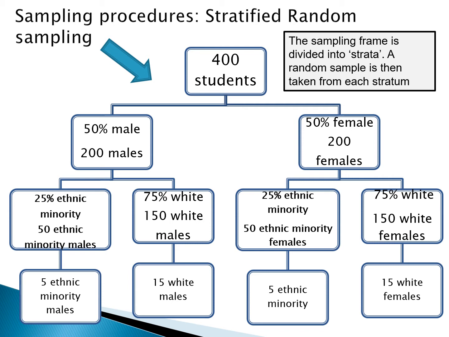So you may well choose to use a stratified random sampling technique. In this method, you split your sample into relevant groups. So if you're interested in the difference between males and females, for example, you can divide it into male and female groups. You can then look at ethnic minorities versus the ethnic majority. You could split it according to a whole range of different factors so that you end up with a representative sample, a sample that is representative of the whole population.